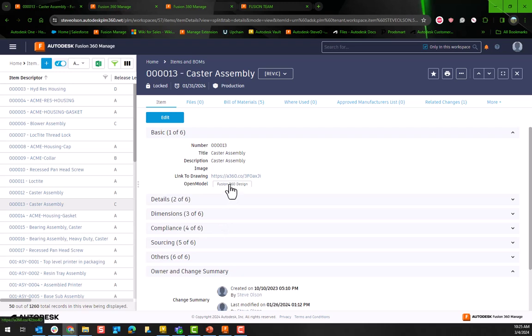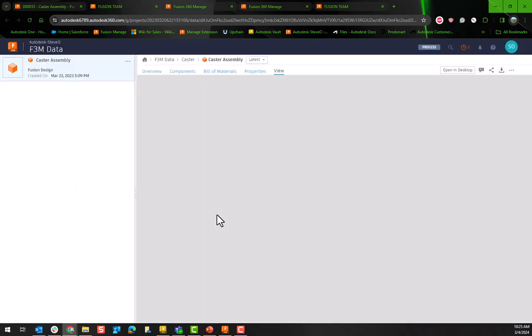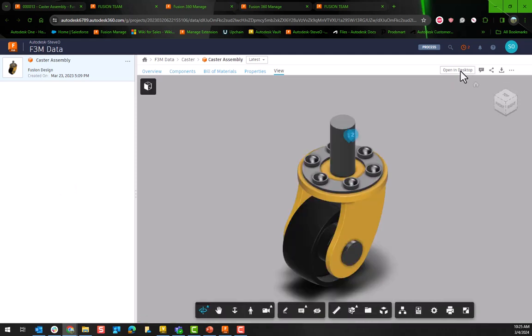So how this ends up working in practice, you can see here that I'm at the item, I can click on this button, it will then take me to that viewable in the cloud. And what's even neat about this is there is even a button for me to say open in desktop, which would then launch that in the file. So here, without having to do any coding, I'm just essentially taking links, putting them into a bill of material that I've imported, and having those properties show up on that details tab.